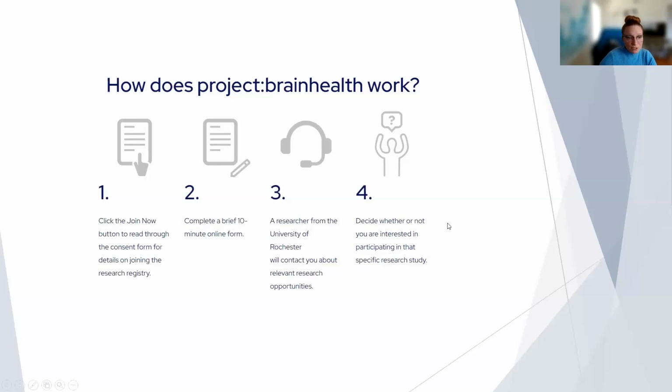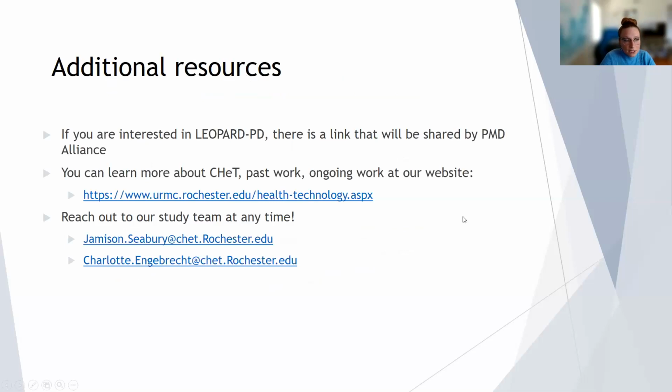That brings me into today, so the current LEOPARD study. We have a link that can be shared through the chat, which I believe Kelly or Eden can share out. And the LEOPARD link directs you to our study information letter. You can take a look and then decide whether or not you'd like to self-enroll. The only thing it requires for you is the email for us to send you your surveys. And you can also provide your phone number if you want to have a phone call reminder, but that's completely optional. We can also do email reminders.